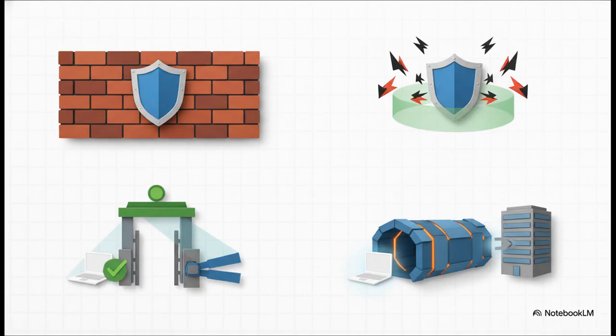So these are the common doors and guards you're going to run into. Firewalls are the main gatekeepers, and you'll often see fancy ones like next-gen or web application firewalls. An intrusion prevention system, or IPS, is like an active security guard, always watching for attacks and blocking them. Network access control, or NAC, is kind of like a health inspector for laptops and phones, checking them out before they're allowed to connect. And of course, VPNs create that secure, encrypted tunnel for people working from home.